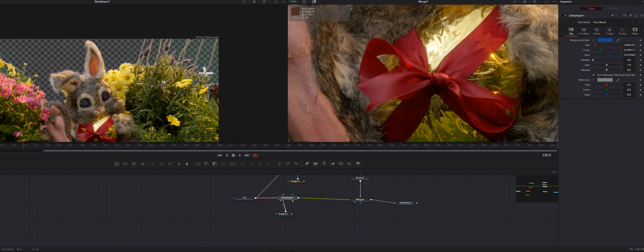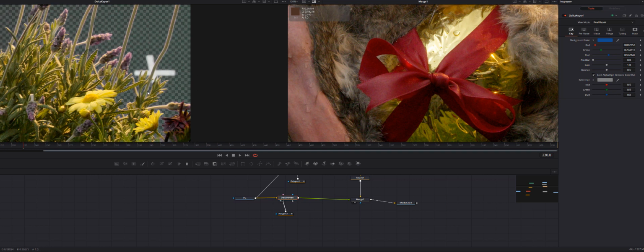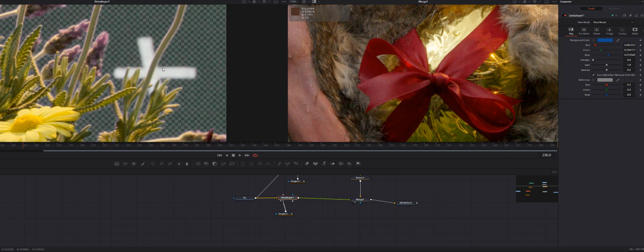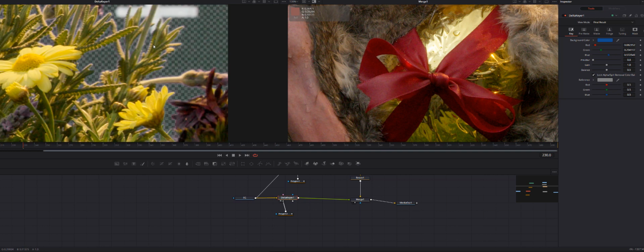Now, if you're an idiot, then you might do something like I did here, right? And you have a tracking marker that is behind the foreground. So in this case, I can't key it out. Do you know what I could, if you're getting really fancy? There is a chance that I could do what's called luma keying, which is keying based off of the luminance, the lightness or darkness of a thing. But whatever, that's a technical thing. So here, what you'd have to do, unless you were trying to be fancy, is you would have to literally draw a shape around all of that to remove it. So like I say, that's an area that if you were smarter than me, you would look to avoid.